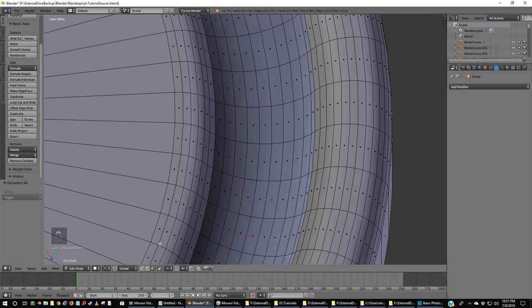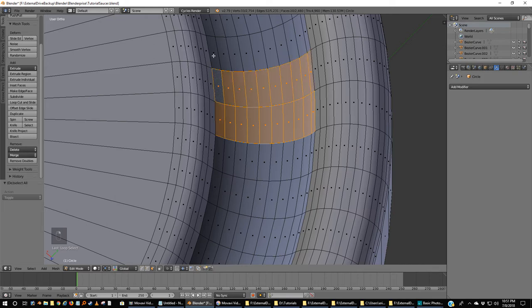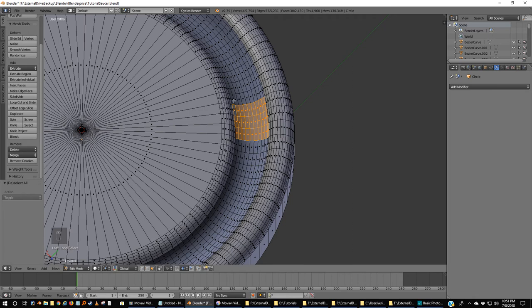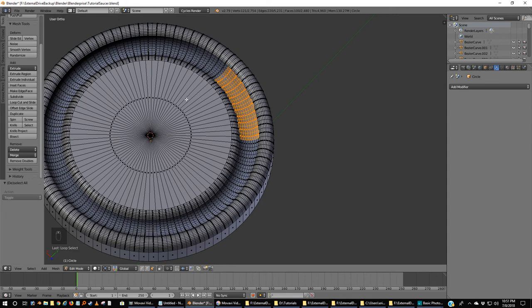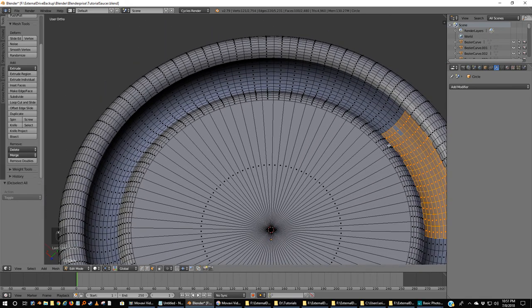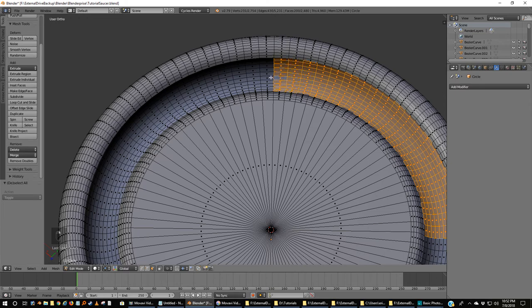Deselect everything. Faces. I'm going to select a face. Shift. I'm sorry, Alt. Next face. And then Shift, Alt. Nice. That'll do it, and it's only selecting the ones that I want. Okay, that's nice. We're going to run through here. Shift Alt, right mouse click on any one of the faces on the interior, and it's grabbing those. I think it realizes that they all belong to the same orientation.